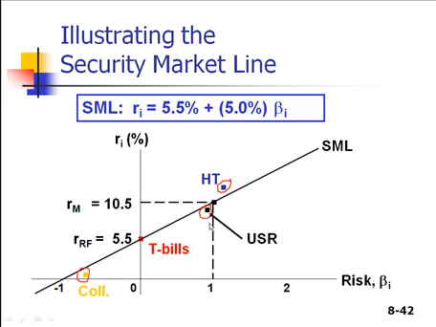Okay, so I'm not really suggesting that if there's even a tiny deviation from the SML that you should immediately rush out and try to buy or sell. But if there were large deviations, if the required return based on the SML were in the 10% range, and yet the expected return based on good estimates was more like 15 or 20%, then I would think about it. But those situations are probably going to be hard to come by in an efficient market.